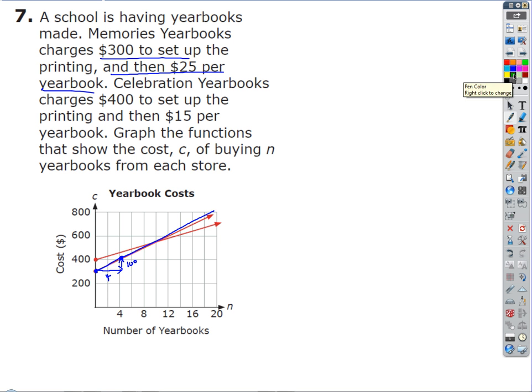For the other one, we start at 400, but this time the slope isn't very convenient. It's 15, right? So how am I going to move over some convenient number of books that's going to make the change in Y something reasonable? Like 150 might be okay, right? If I went from 400, that'd be 500, so 550 would be 3/4 of the way up. That'd be okay. Maybe better would be if I could go up 300, right? 15 would go into 300. So 300 would take me from 400 up to 700, right? So there's my 300 rise.